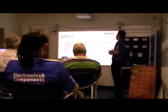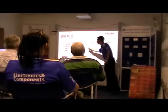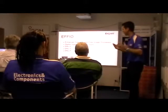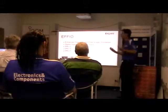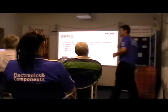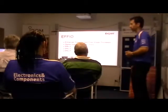The next is our FEO, which stands for Enhanced Features and Fine Image Processor. We're actually talking about a digital signal processor. So in basic terms with a camera, you've got an image that's received by the camera, the CCD or CMOS. It then turns the voltage into a signal. That's what this chip does. So we're talking about the actual chip inside the camera that's changing the voltage received from the CCD into a signal.